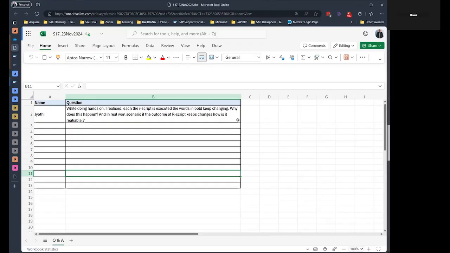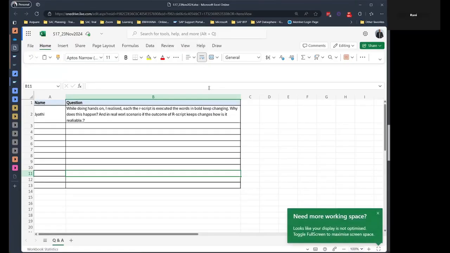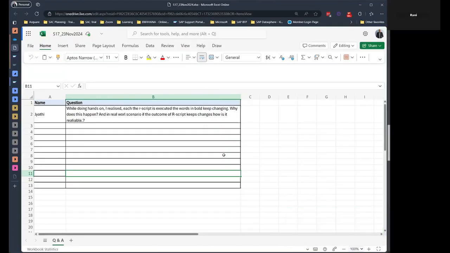And what about the size? Yes, the word in bold, its size and the word itself, changes. So the biggest word is changing. That means it's showing that the customer is different each time. Yes. Okay. If that is happening, then definitely there is something in the R script which we have to check, but it should not happen. Ideally, if your biggest customer, as per the units sold or customer meetings or whatever you have chosen as the frequency, if the data is not changing, it should not change.